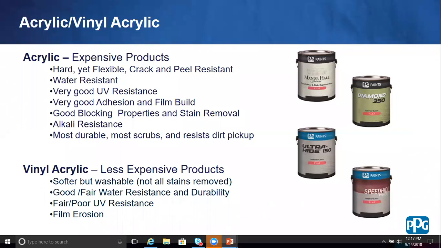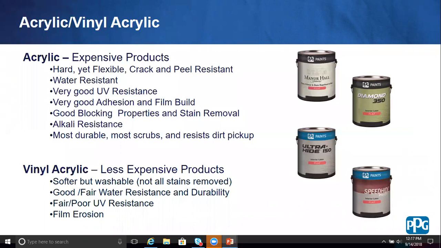100% acrylic paints are also very alkali resistant. And that means they don't react with high pH levels or salts that are inherent in any type of concrete or masonry product or stucco. So again, 100% acrylic primers and top coats do very well for alkali resistance, and then they're the most durable, that give you the most scrubs and resist dirt pickup the most. So that's 100% acrylic resin.